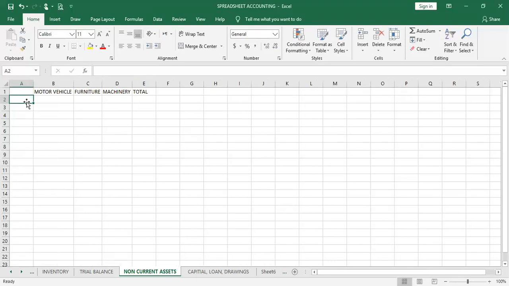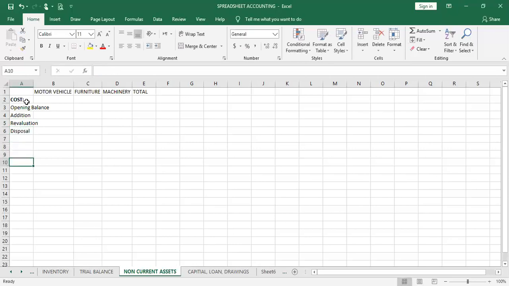Now we will indicate their cost. Below cost, we will have opening balance. We will have addition. We will have revaluation. We have disposal.